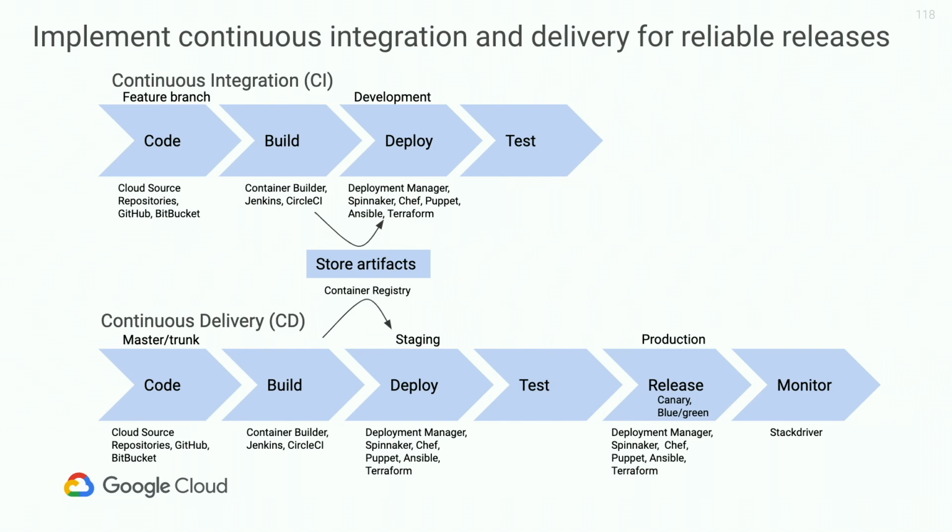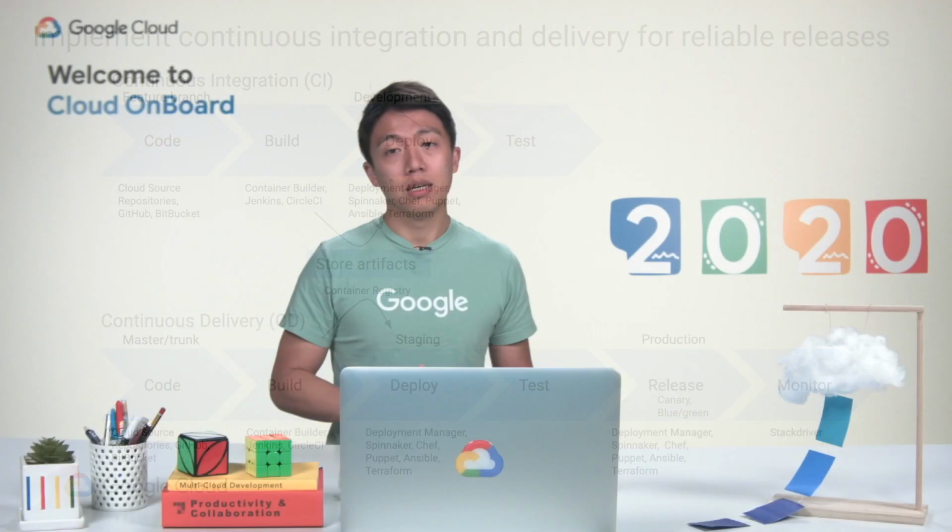And at this time, they are not directly committing to a master branch. Instead, they are working on something we call a feature branch, which is supposed to be isolated from the master branch, and we will test out the feature in this branch. When the developer commits their code to the feature branch, the next step we call build.